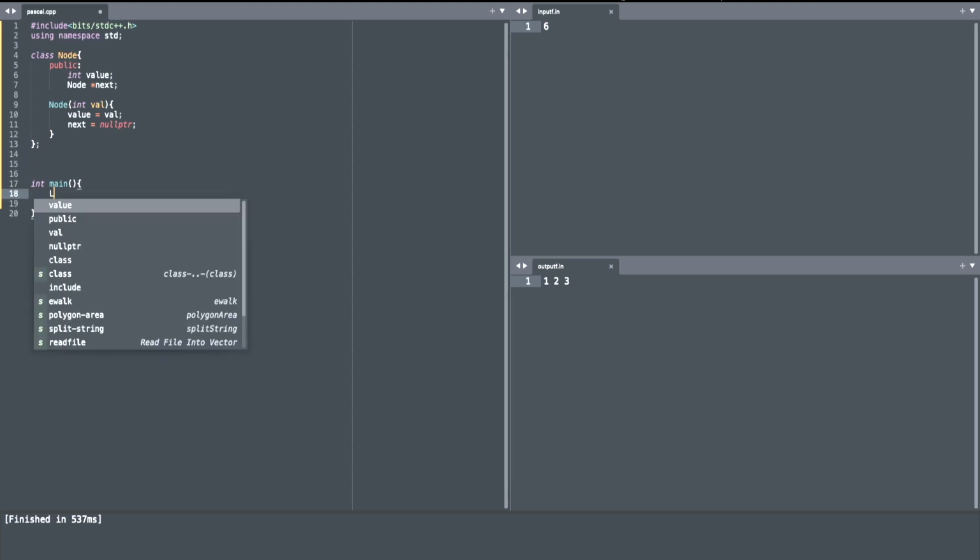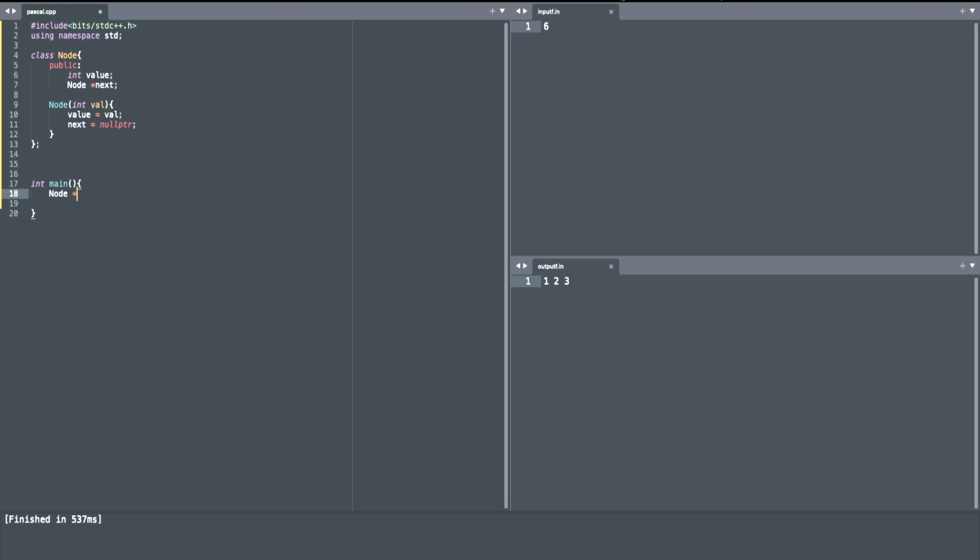Now let's suppose we have created a node of its type, head, and it is new. Let's suppose in the starting it is a null pointer. It means this head is pointing to a null pointer. It means the linked list is null. So when we create a pointer, sometimes it is going to be confusing, so keep in mind, the left side pointer will always point to the right side value, the right side address it is pointing to.